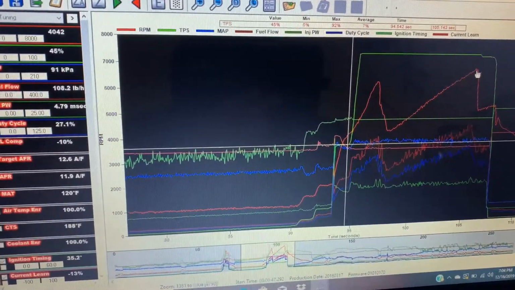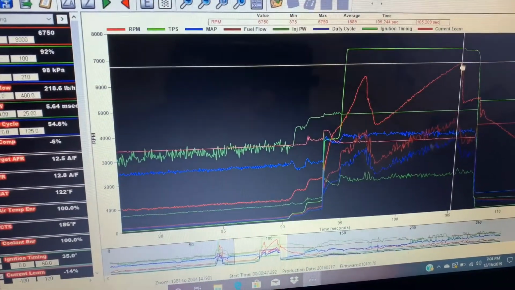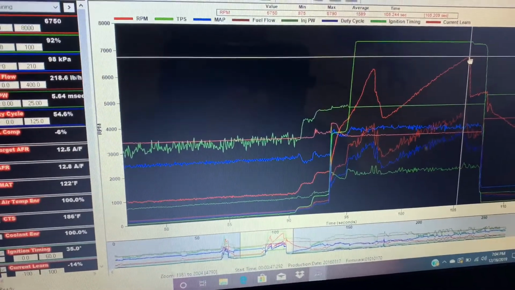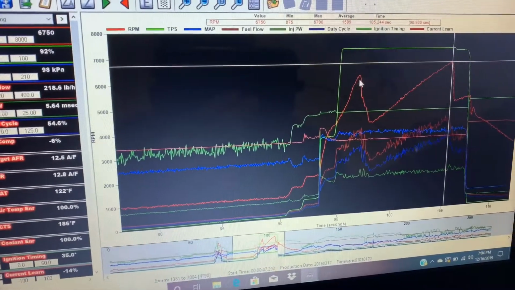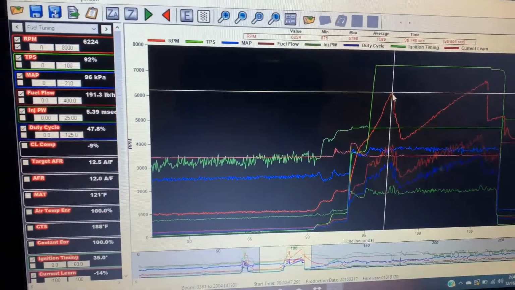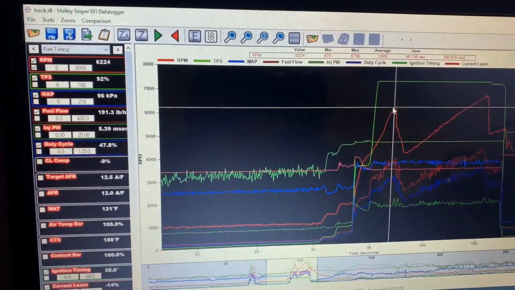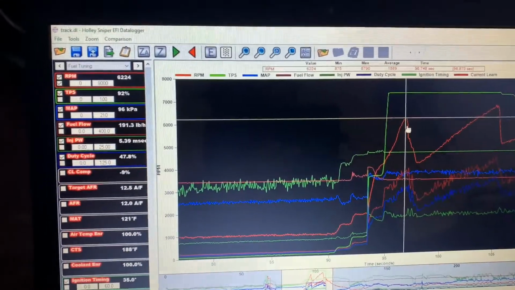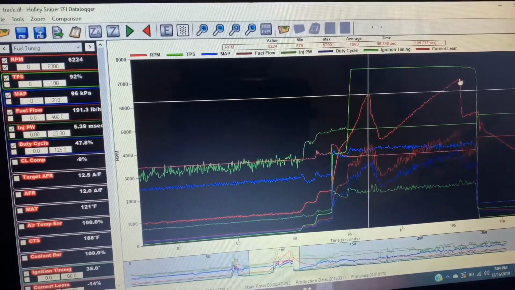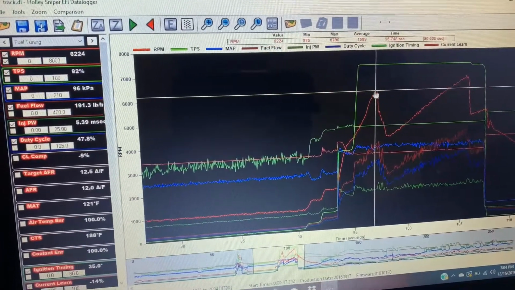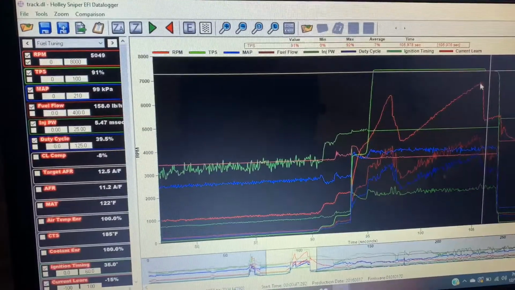If you notice, I ran my truck out right here in second to 6,750 RPMs. You could tell just by looking at how the RPM climbed, definitely probably doing at least 95 on that shift. It's not tailing off, still running pretty good at that RPM. The reason why I only shifted at 6,200 out of first gear is because I had to set my max shift points at 6,100 in my transmission computer. The reason is because it'll shift first perfectly. Now I have a good shift kit in it and it works great, but for some reason it wants to hold second gear. If I shift at 6,100, you can see right here, it shifted at 6,750, and I even let off the throttle a little bit just to make sure it would shift.